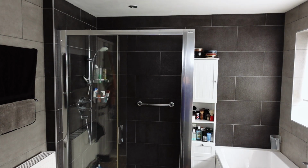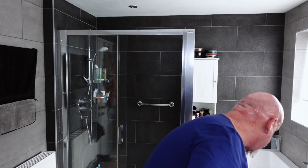Right, okay, I'm going to do my usual thing. I'm going to clean up and I'll be right back. Okay, I'm back. Post-shave time. So cold rinse. Get rid of that bowl. Absolutely soaking myself.